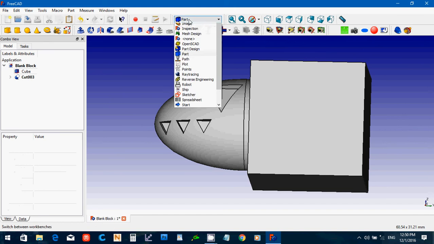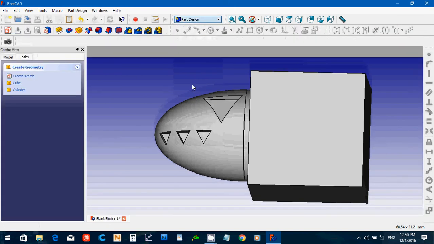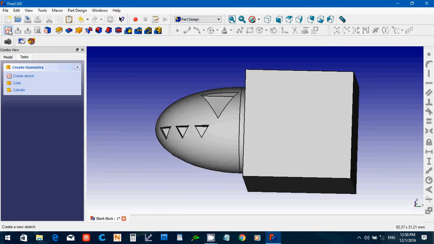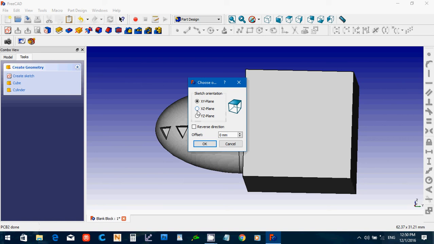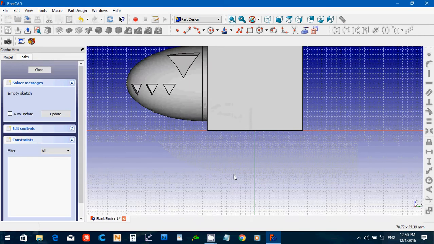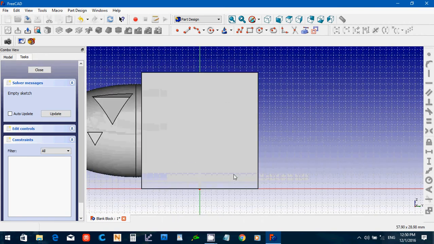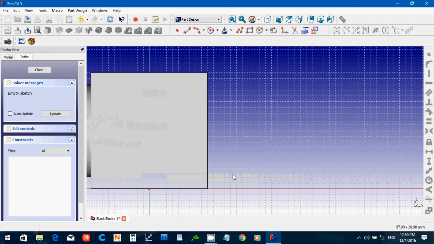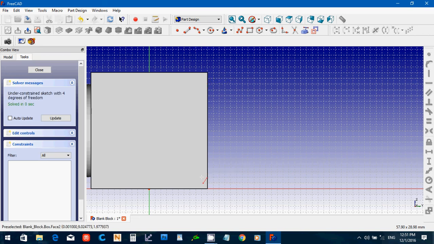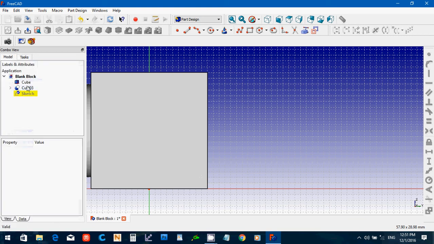I'm going to switch over to part design. And I'm going to create a sketch, but it's going to be on the YZ plane. Let's start off with just a line here. And I'll hide the cube.